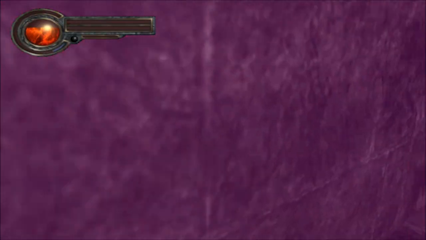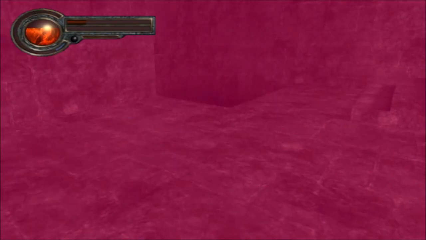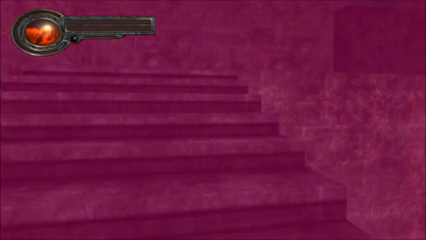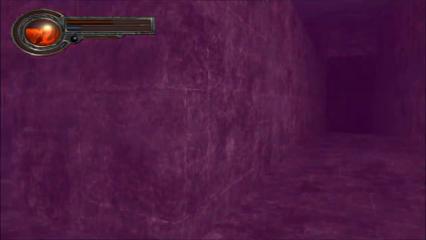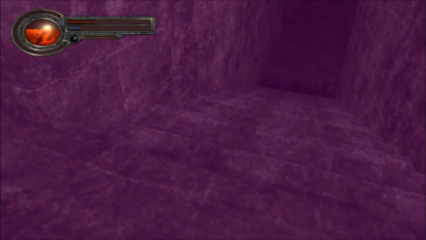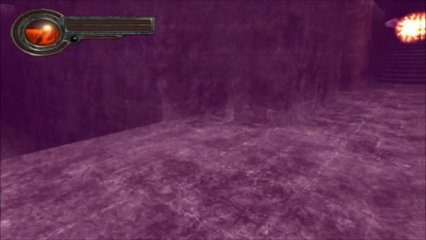Unless there's hidden walls. There probably isn't. Okay. I'm just supposed to find my way through here as fast as possible. It seems to be the kind of vibe this place is giving. It's over here. That's another pit. Go this way.